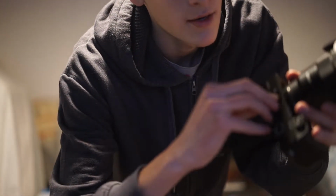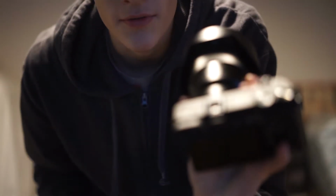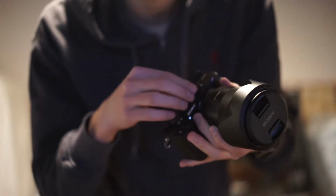Also, I almost forgot to mention in the video part that this has a little hot shoe over here, which can be used to attach an extra flash or microphone. I personally use a microphone on this because the internal mic isn't really good. It's decent, but it's nothing really crazy special.